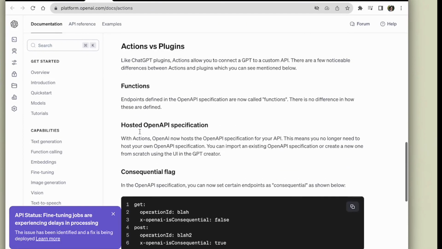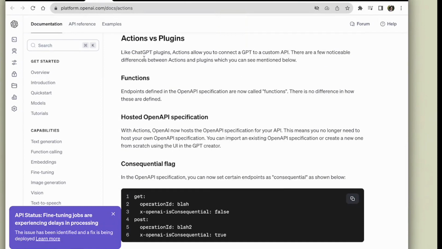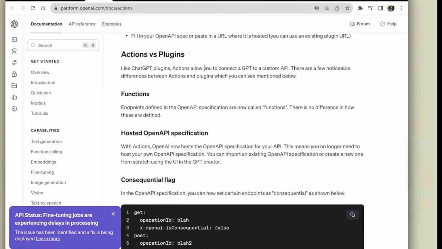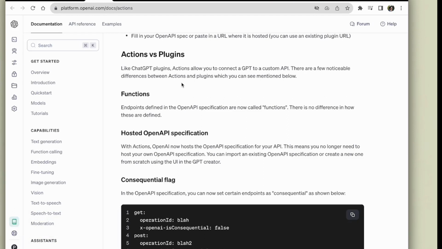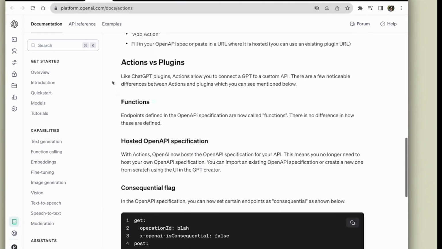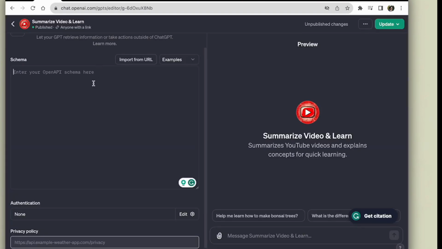There isn't a whole lot of information out here because I think this was very similar to ChatGPT plugins. I think OpenAI figured out that actions and agents are a better way of essentially doing the same thing, which is interacting with different software. So what I'm going to do today is show you how to create the schema, and it's actually really simple. What you can do is just use one of these examples here.